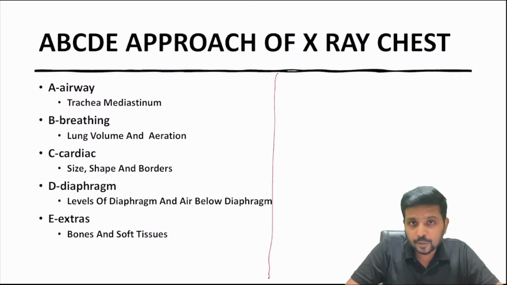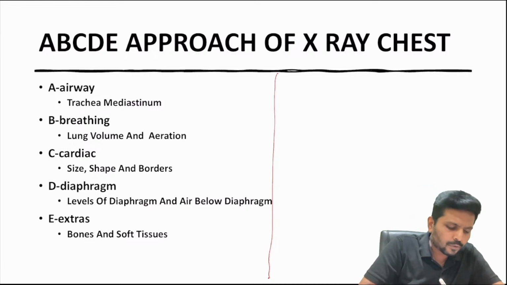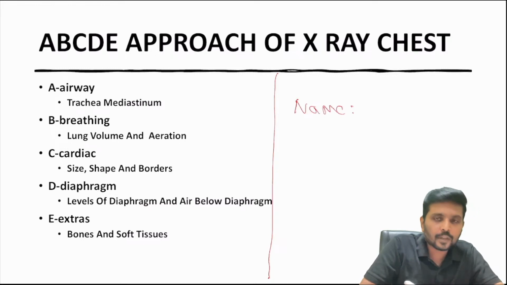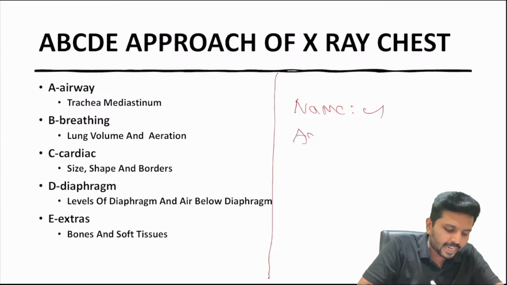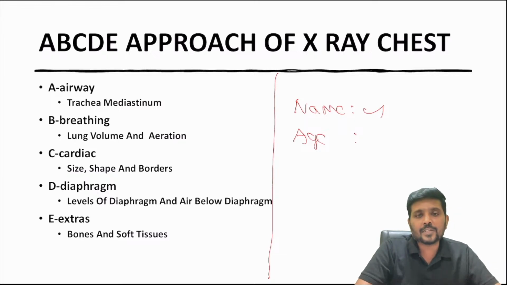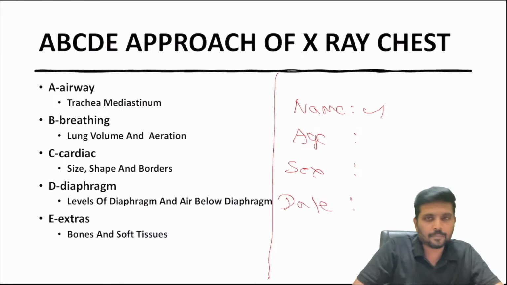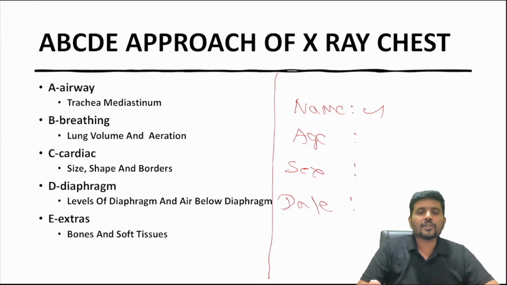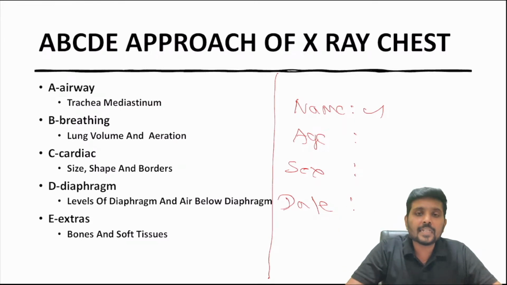What is that most important thing that you need to see? You need to see whether that X-ray belongs to the patient. So check the name of the patient, whether you are looking at the X-ray of that patient. Second, the age of the patient. Check whether the X-ray mentions the name, age, sex of the patient, as well as the date when it was taken, because they might have given you an X-ray taken a week back, 4 weeks back, or 4 years back, but the present condition of the patient doesn't suit the old X-ray.